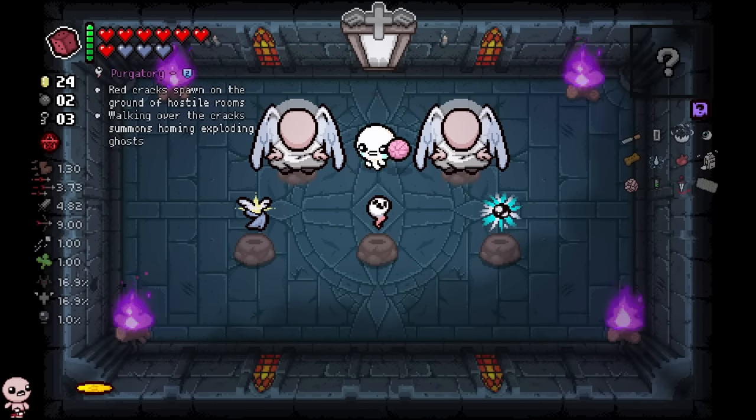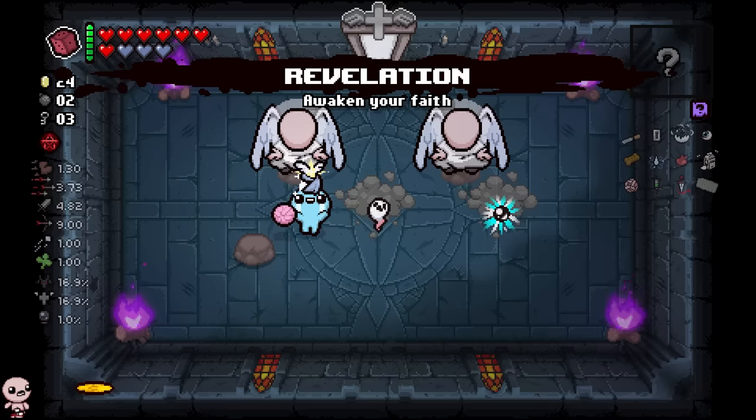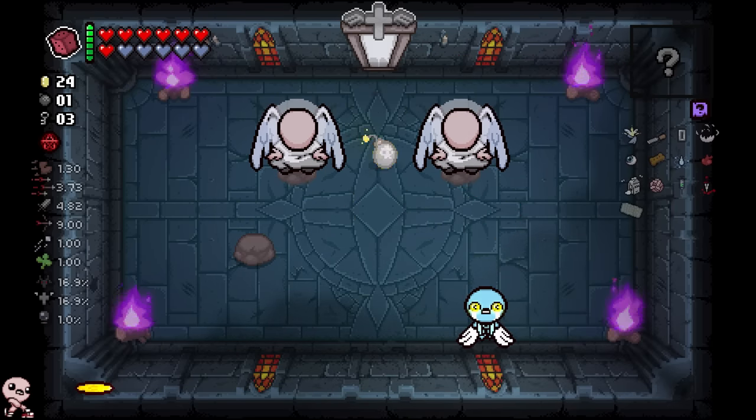Oh man, this is tough actually. Should I go for the double angel? No way I can handle that. I want to take Revelations, not because I want the laser, but because it's flight and it is health. And then I'll roll the key pieces. I'm gonna fight two by trying to type.